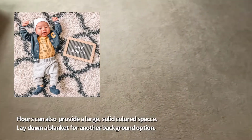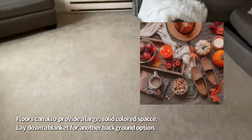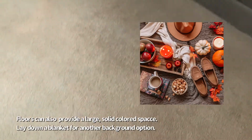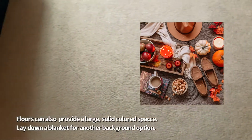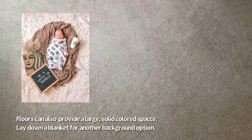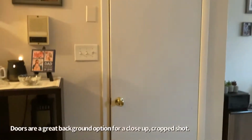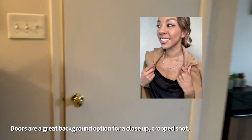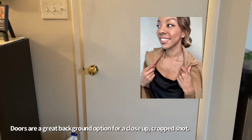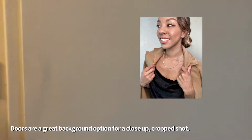If you are the one lying on the floor and you don't have someone to take a picture of you, you can also attach a tripod to something like the back of a chair and just kind of let it hang down. I've done this before as well, but it's still a decent background option if you find that your walls are just cluttered with too much stuff to even try and move it. If you just don't have any empty walls in your apartment or home, you may be able to use a door or a doorway. Just crop the image in once you're done shooting, and it makes for a pretty clean slate.